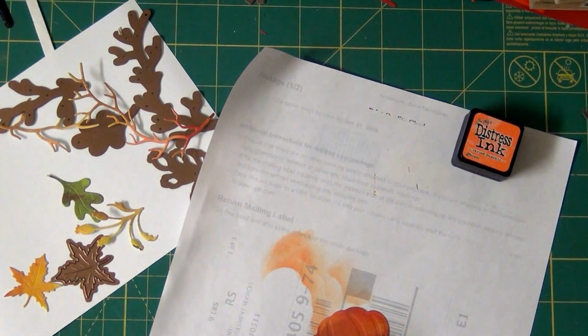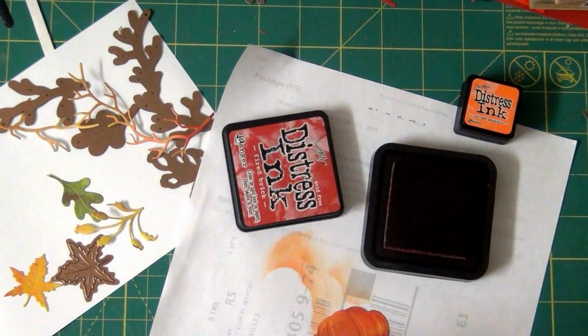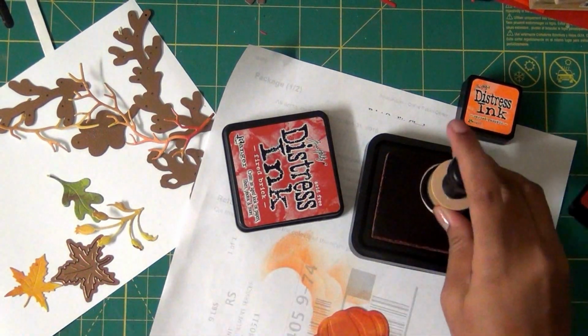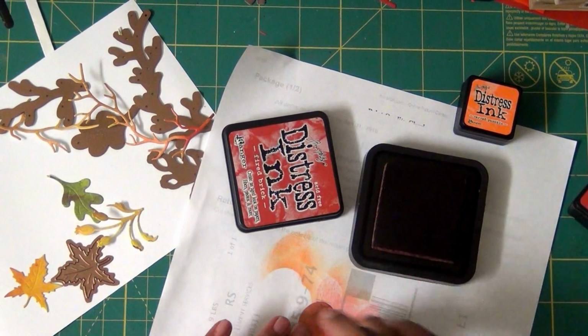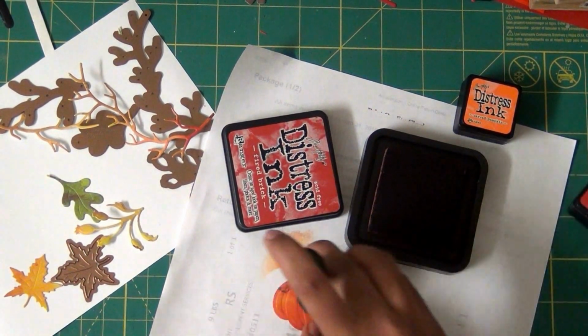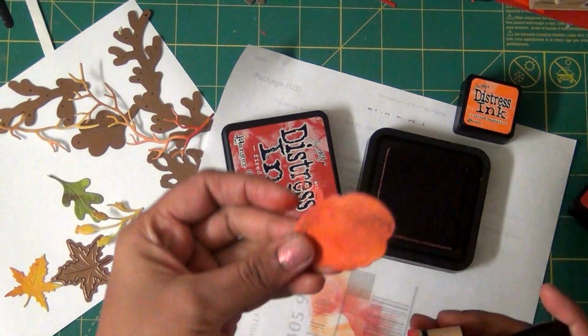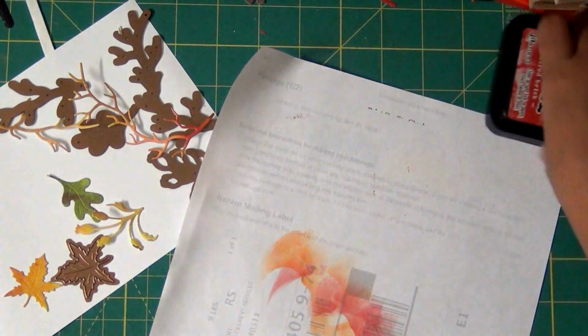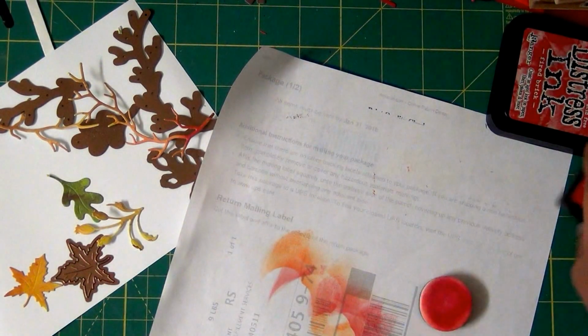And I will add a little bit of red also, which is fired brick. You can add darker color to get more details here. And this watercolor paper already has that kind of texture on it, so it already gives a multi-layer effect to this pumpkin. And basically I want to do this for all dies.